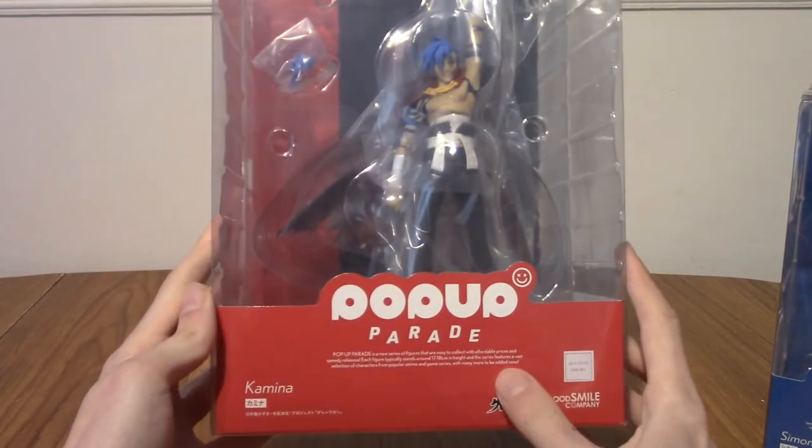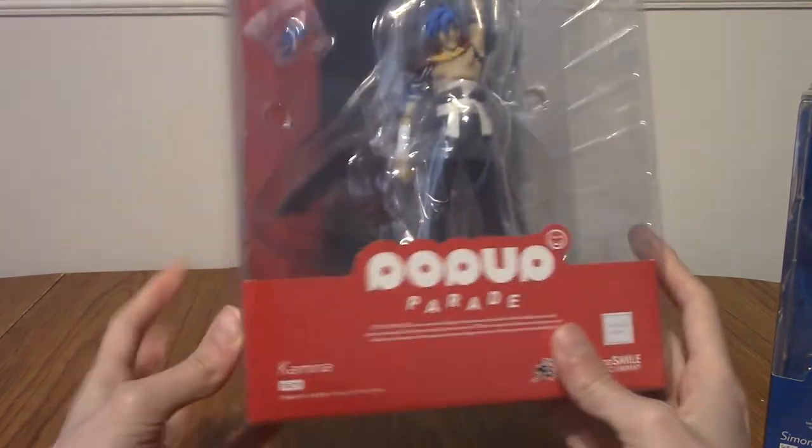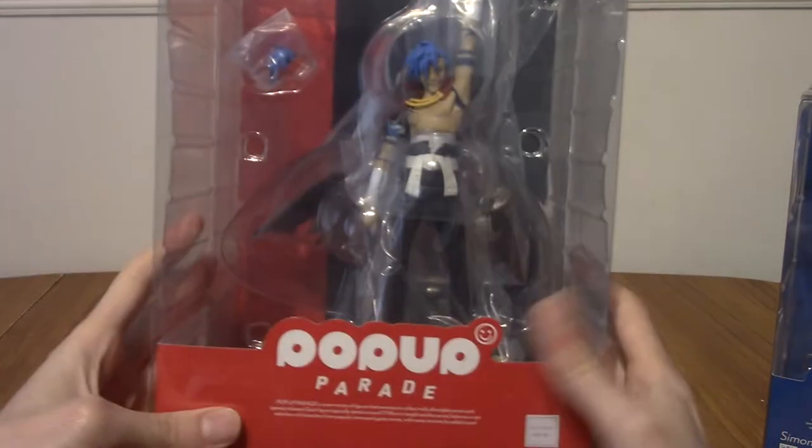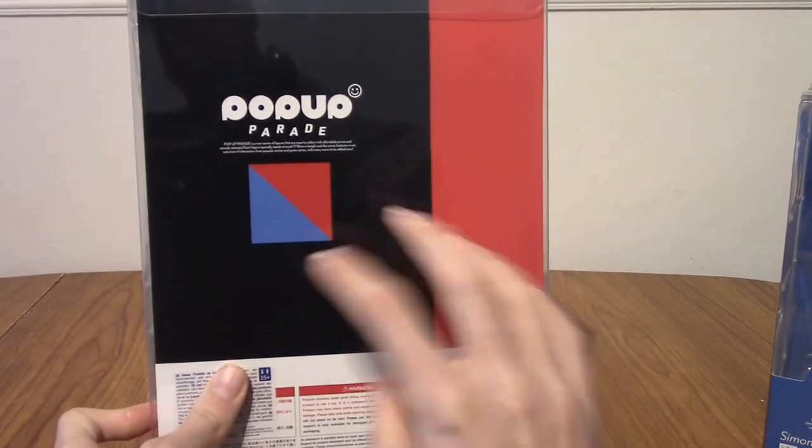And we've got Kamina, who is red themed. Can you see what's going on there? So again, PopUp Parade, Good Smile, PopUp Parade, that's the bottom. And of course we have the back, which is red and blue and black themed.